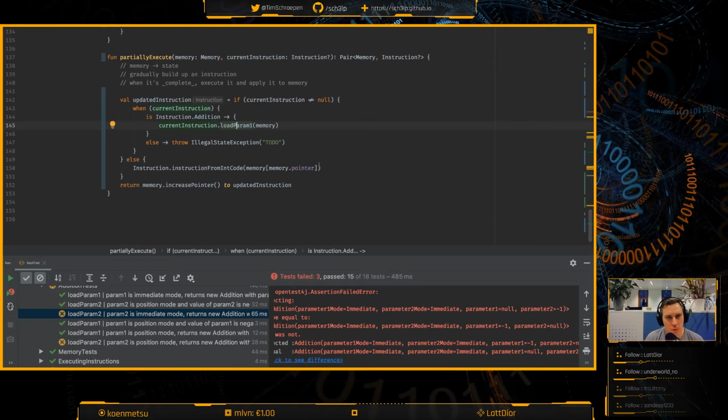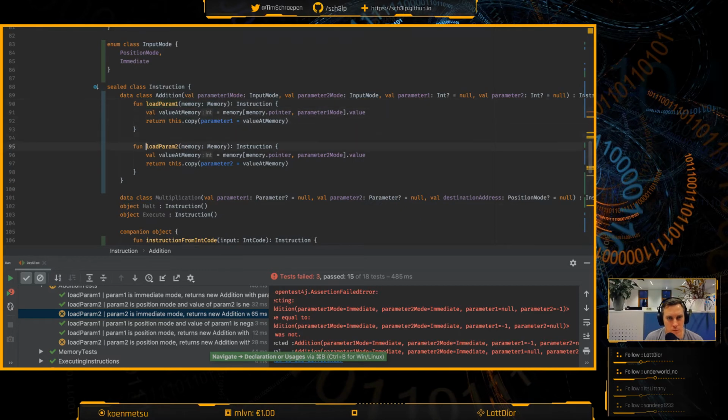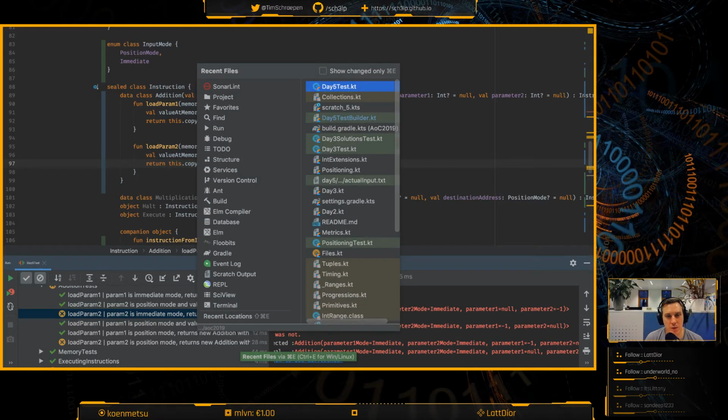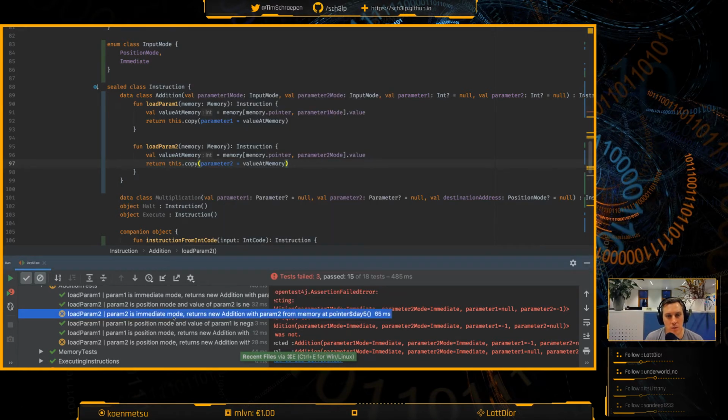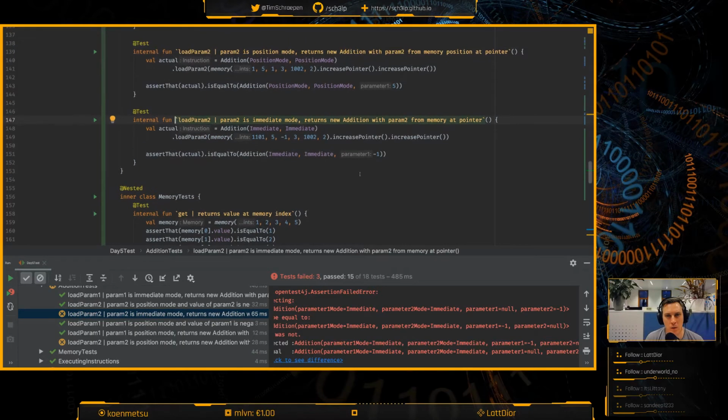No, because I'm not doing that's strange. Oh, yeah, it's parameter 2 that I want.